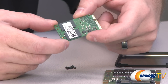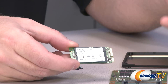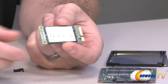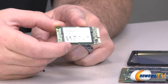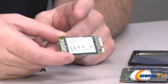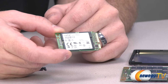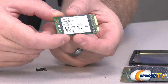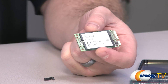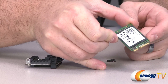If you actually install this and format it, you'll end up with about 238 gigabytes of actual usable storage. Apart from the storage interface, the rated speeds are very, very similar — you're going to get up to about 50,000 input/output operations per second with the mSATA version, which is the same rated speed as the full-size 2.5-inch version. You'll need to install this in an mSATA slot; that's the plug right there on the end.